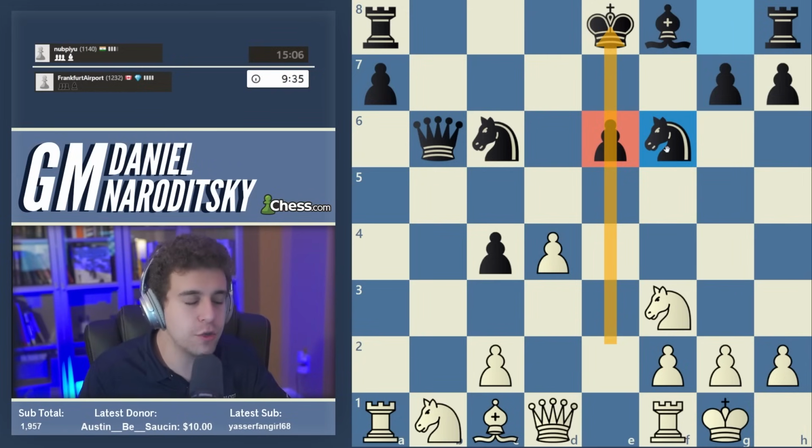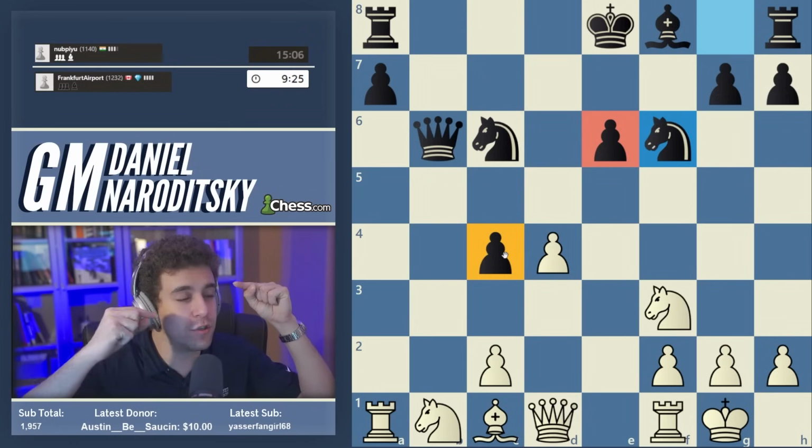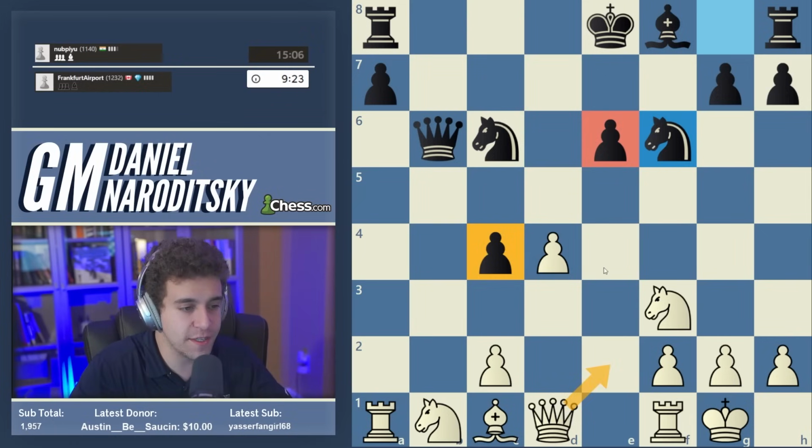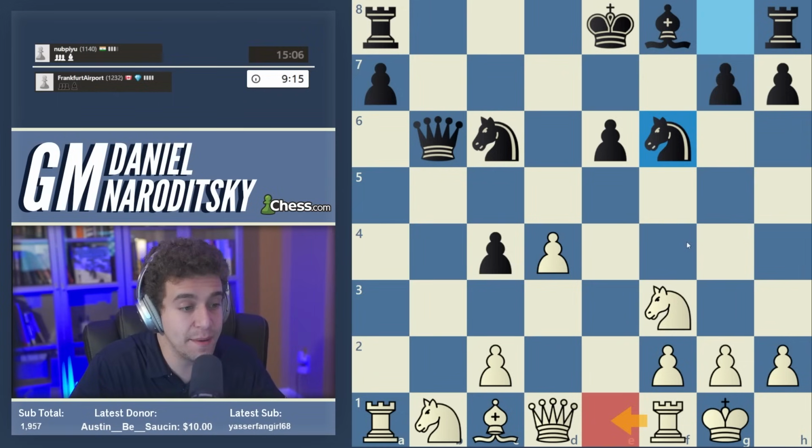Now, combining the two previous observations, right? There are two big weaknesses in black's camp. The pawn on e6, the newly created weakness, but nothing happened to the old weakness of c4. So putting those two things together generates for us the move queen to e2, hitting both of these pawns at once. That's the classy move. Now, a good alternative to queen e2 would be the simple rook e1.